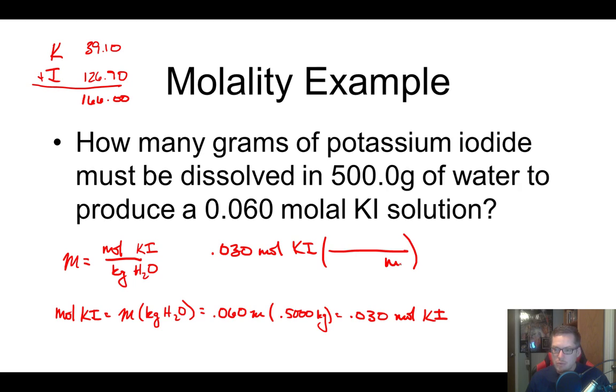So we'll put moles in the bottom, grams in the top. For every 1 mole, we have 166.00 grams. So we take our 0.03 times the 166, and we get 4.98. But this guy only had 2 sig figs, so really it just becomes 5.0 grams potassium iodide. So in order to make our solution, we'd measure out 5 grams of potassium iodide and half a kilogram of water, mix them up, and you're done.